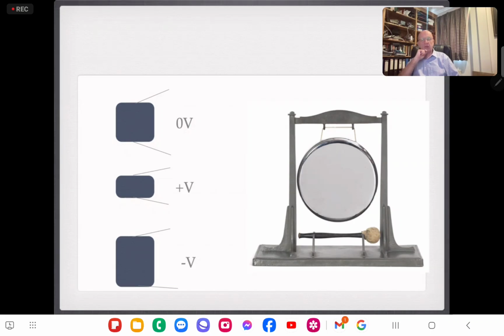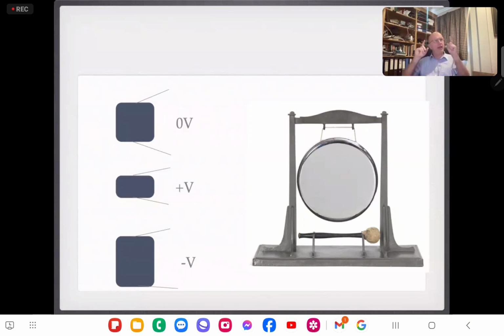The piezoelectric property means that if you apply a voltage, and what's a voltage? If you think of a simple circuit with a battery and a light bulb, the number of electrons flowing around it is the current, the resistance is how hard it is for the electrons to move, and the voltage is the push, the electrical pressure, the push that the battery pushes the electrons round with.